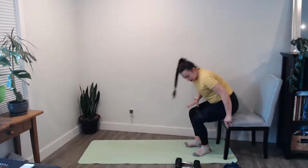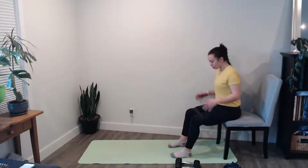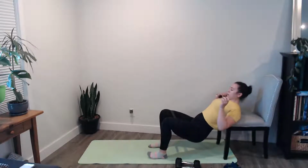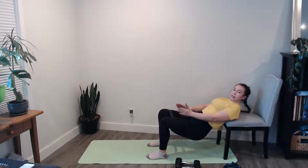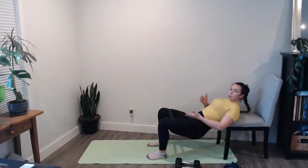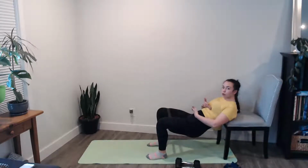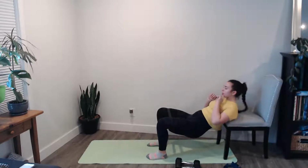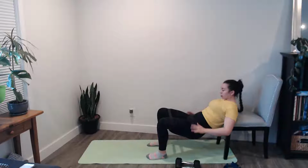Again, if you don't have bands, you don't necessarily need to use them, okay? But we're still going to think about the same things as we would if we have bands. So I'm going to lower myself down onto my chair, my bench, like this. We're going to take the knees and push them out. So there's tension on the band, tension on the hips. We want to bring our ribs and pelvis to do a bit of a crunch. That's important so that we don't end up flaring our ribs. Chin is tucked, looking at your knees the whole time.